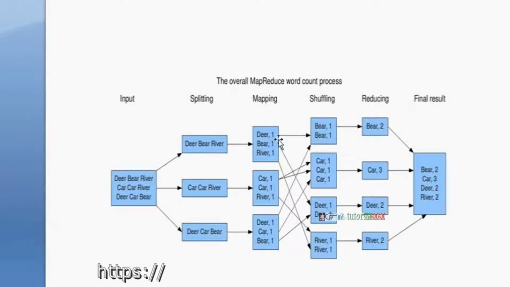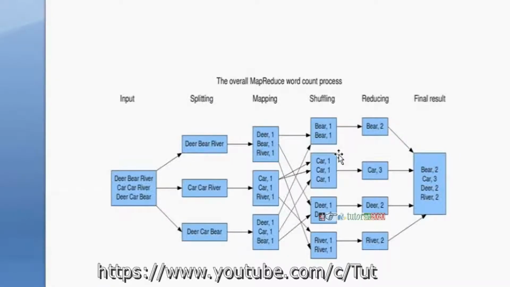On each and every mapper output, the combiner is running. That combined output we send to the reducer input. What is the main use? As much as possible we combine the data, and that combined output we send to the reducer input. We decrease the network traffic, and we increase the performance of the reducer also.